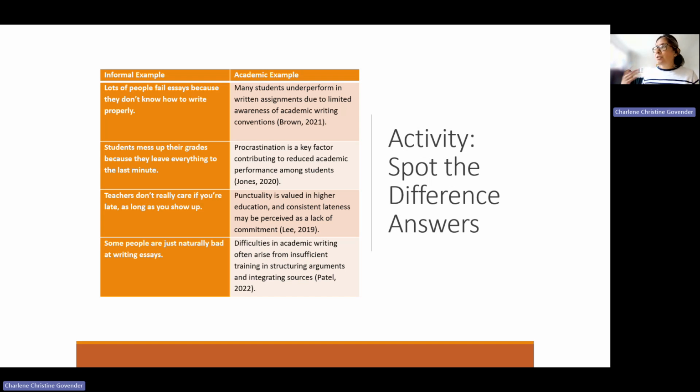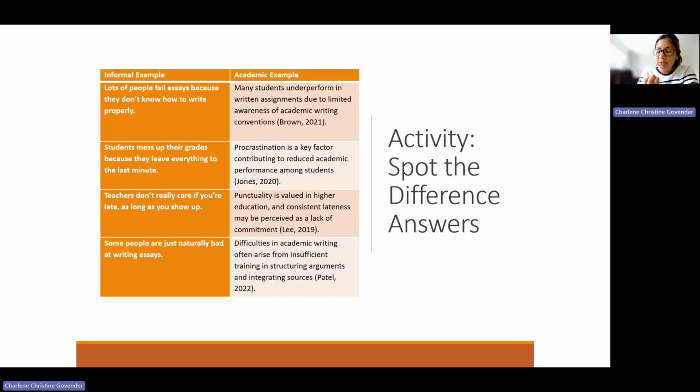So if you are looking for academic sentences that may not have a reference attached to them, just remember when you're developing your paragraph, you would generally start with a topic sentence, then you would have your supporting sentences and your evidence and examples of that, and your concluding sentence. Okay, your concluding sentence could either be relating to the next topic, or it could be a contrast, as in going into a slightly different angle from what was said in that paragraph. So not all sentences will have the reference.